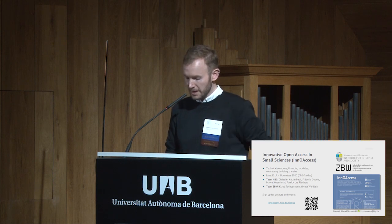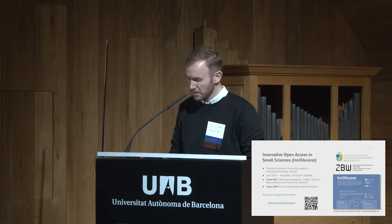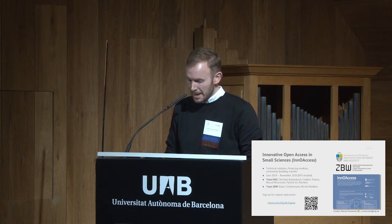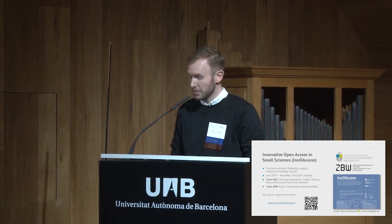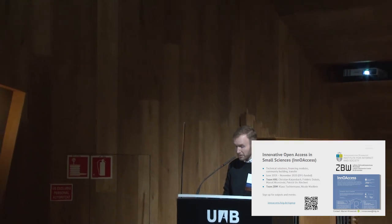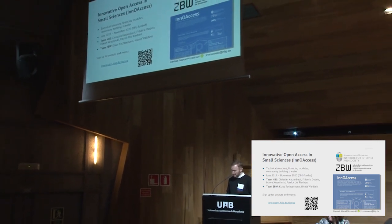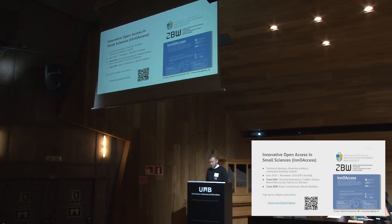On a technical level, we co-develop various Drupal plugins to enhance our publishing infrastructure while automating the editorial workflow with our OJS 3 backend. Since open access includes inclusivity, we're implementing WCAG 2.1 AA guidelines on HTML and PDF levels to make content more accessible. At the same time, we're discussing the use of alternative metrics with our partners at the UOC and the Internet Interdisciplinary Institute in Barcelona, looking at work such as the reference implementation for open scientometric indicators at the Leibniz Information Center for Science and Technology in Hanover — we will try to come up with solutions for contextualizing and visualizing altmetrics on our journal site.